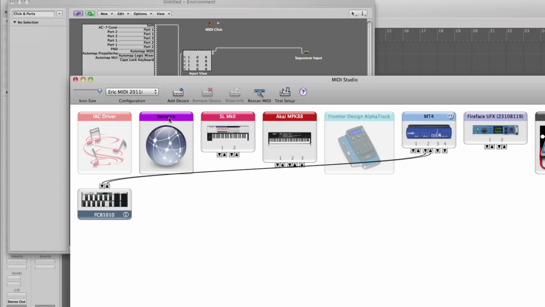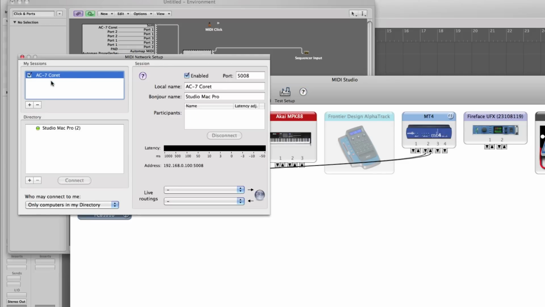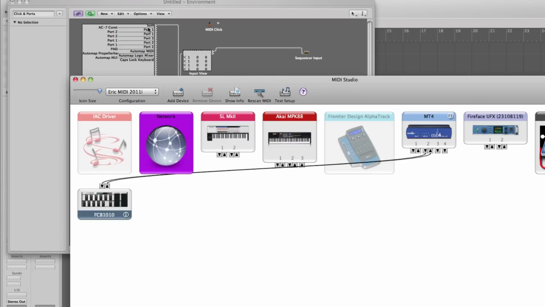I have a network, and in the network I have a session connected, 87 correct. So that's the first thing that I have here. Then I have my SL MK2 from Novation. That's the one that I need to use. So the port 1 and 2 corresponds to that one. Next I have port 1, 2 and 3, and those are those ports here, the Akai.